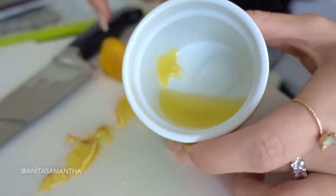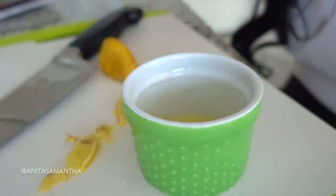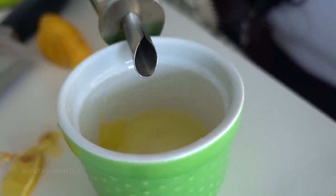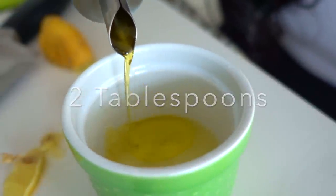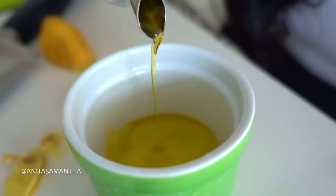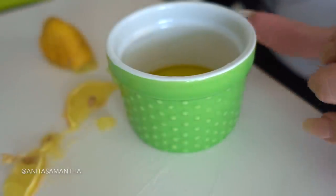Once you've successfully squeezed the juice out of half of a lemon, it's time for the second ingredient, which is olive oil. Pure organic olive oil. I'll link the one I use down below. And you're going to want to add about 2 tablespoons of this into the mixture. Olive oil is a great nourishment and has high amounts of vitamin E, which help with blood circulation, moisturizing the nails, cuticles, in return helping the nails grow long and strong.